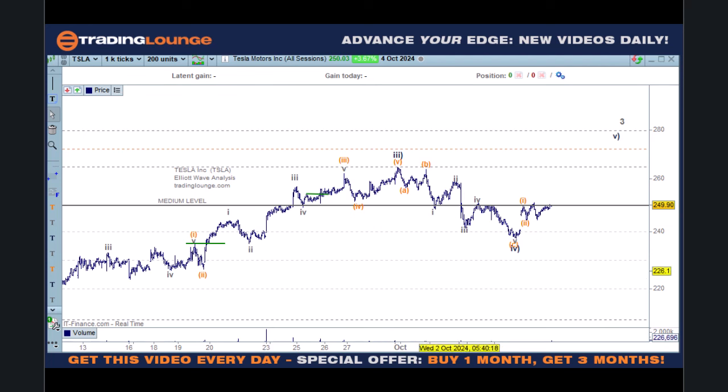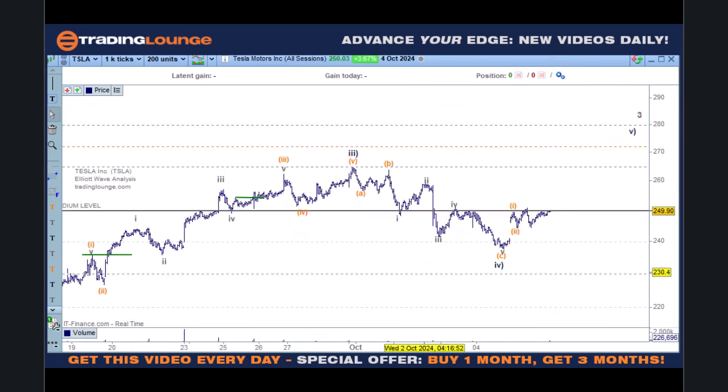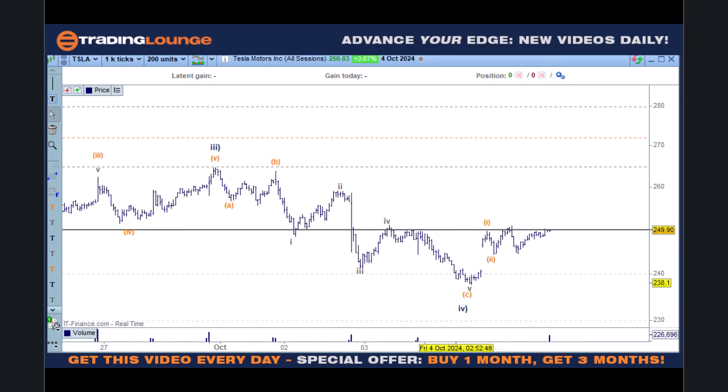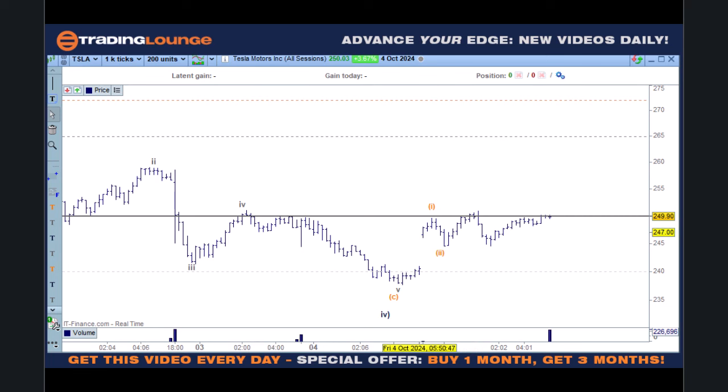And Tesla, so this wave 4 gave me a bit of grief. As you know, we had it here, here, and here, but we decided to stay in it. So that's sort of where we are at the moment with this. I'm on 1,000 ticks at the moment, but I could put this over to here. I could do that. I'm just not quite sure.